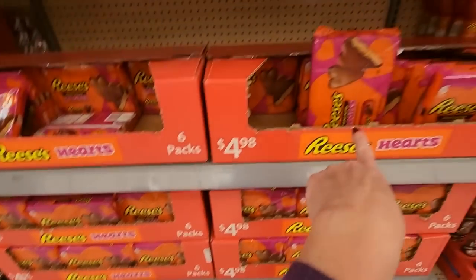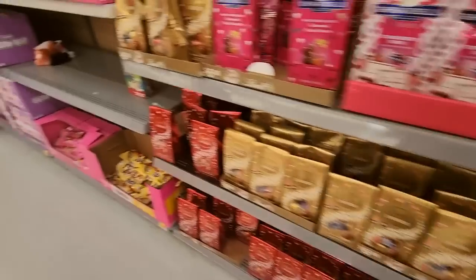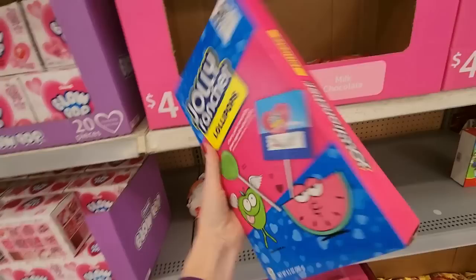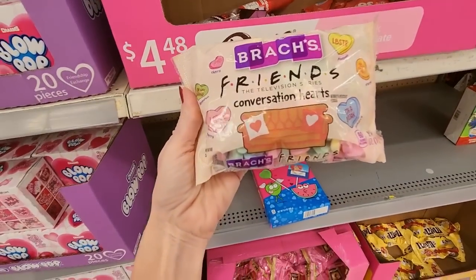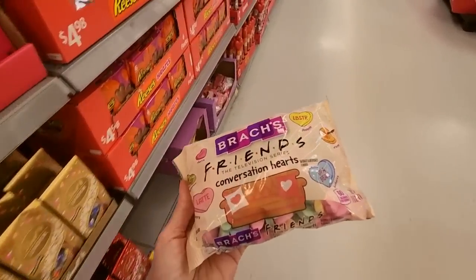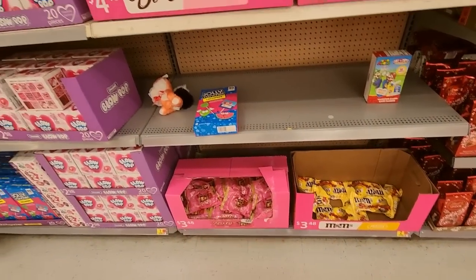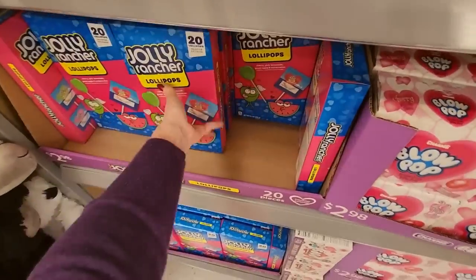Little Reese's Hearts. More of these little assorted kits. And then here we have Dove Dark Chocolate, Hershey's Kisses, and this is one of the Valentine's sets from Jolly Rancher. I'm going to get these — I kind of want to try the flavors, I've never tried these before. M&M's — they don't have as many bags of candy this year. Rolo, Blow Pops. And that's where the Jolly Ranchers go.